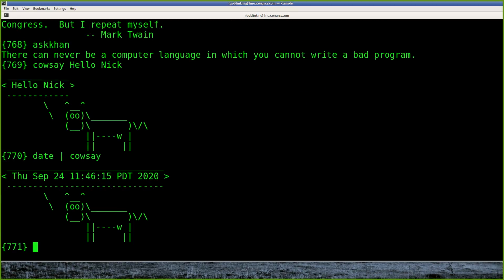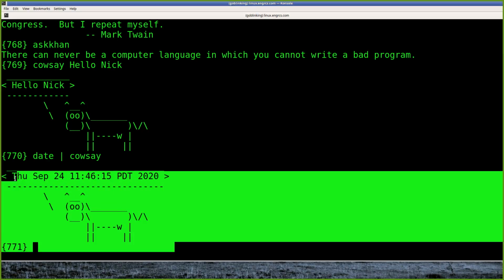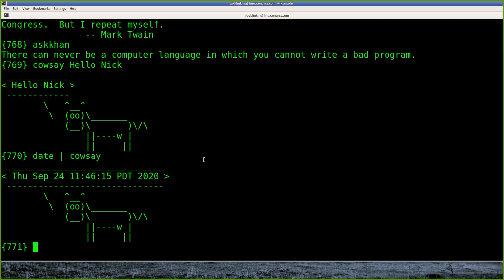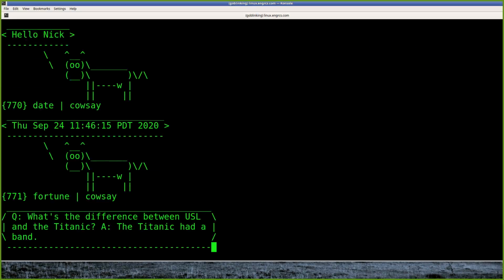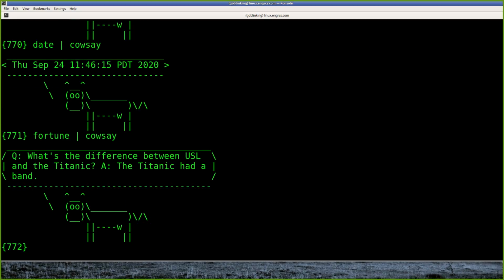Now I have a cow telling me what the current date and time is. If I put that at the bottom of my .bashrc file, every time I log in, I'll get a little talking cow. If I take fortune and I pipe it into cowsay, I get a cow that tells me a fortune.